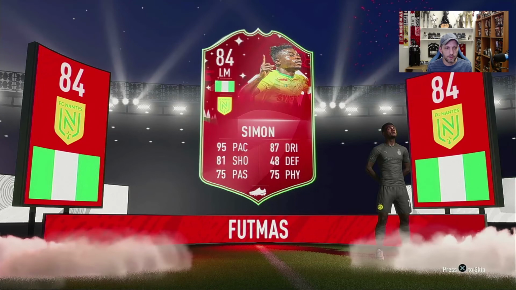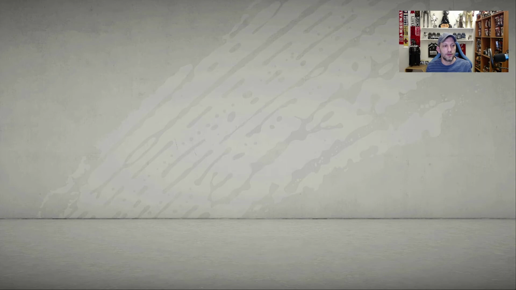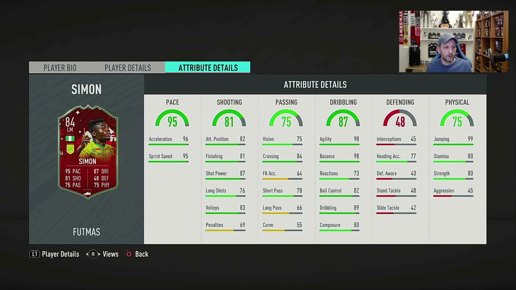As you can see, this card looks fantastic. Right off the bat, I only saw a few of his stats and I was very excited right away. So let's quickly jump in and see what we're talking about. He's 168, so he's like 5'5", 5'6", something like that. Medium. But he has 5-star weak foot and 4-star skills, so right off the bat, you know this looks like a fantastic card. So we go in and you see the pace is absolutely amazing.